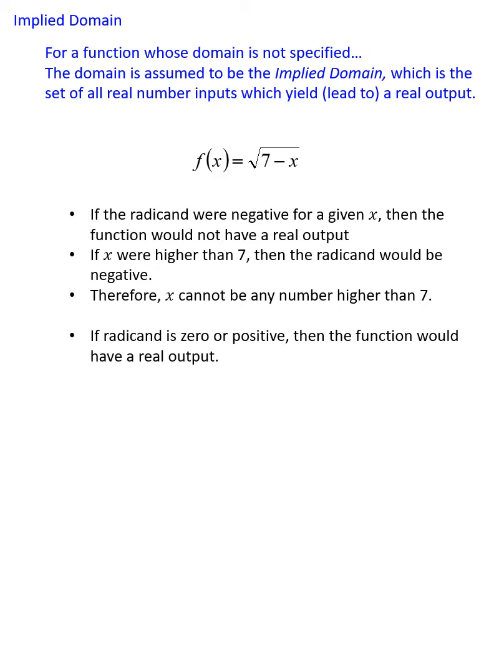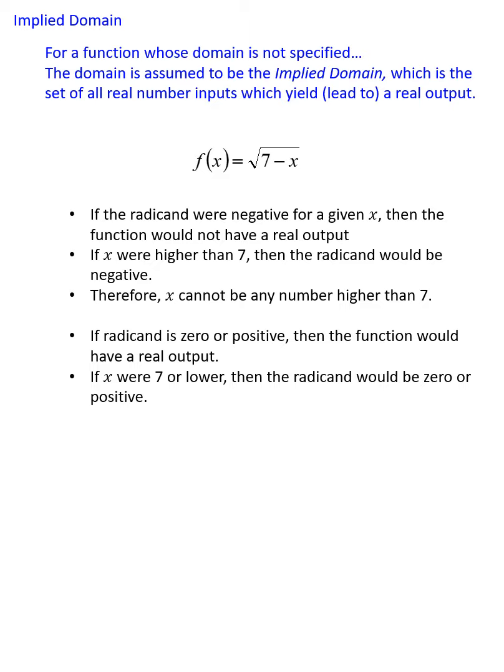It also occurred to me that I can in fact have radical 0, and I can have radical of a positive number as well. And so if the radicand is 0 or positive, I would have a real output. Well, as long as x is lower than 7, look at the function and imagine x being 1 or 2 or 3. If x is lower than 7, I'm going to get a real output here because the radicand is going to be positive. If x is 7 itself, I'll get radical 0, which is 0, and that's a real number. And so 7 is also part of the domain.